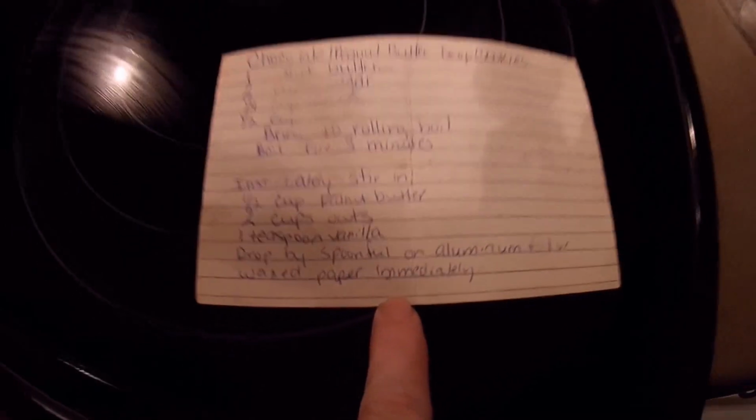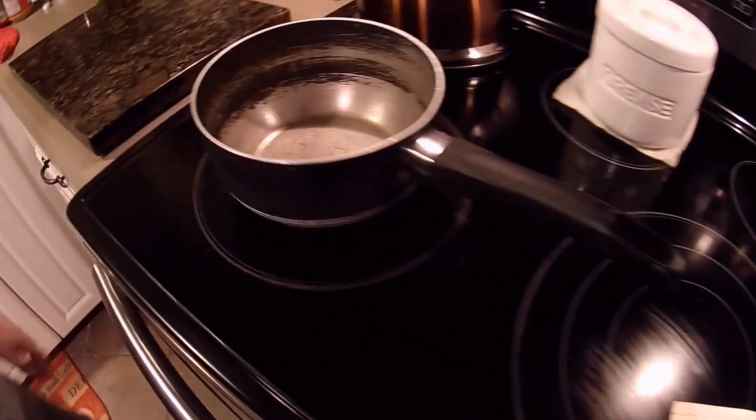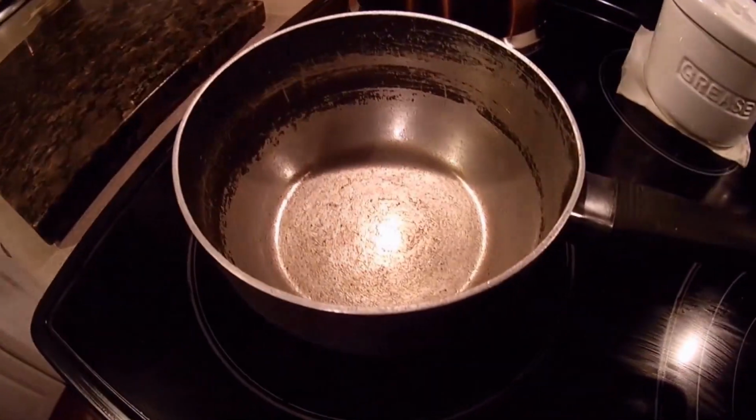Now, here is my little recipe card. I know you can barely read it because it has really been used throughout the years. Here's my old worn out pot that does amazing. So I don't need a microwave. I don't need anything fancy. And mine will be way better than his. Are you sure about that? Give me a chance to get everything together. I'll be right back.